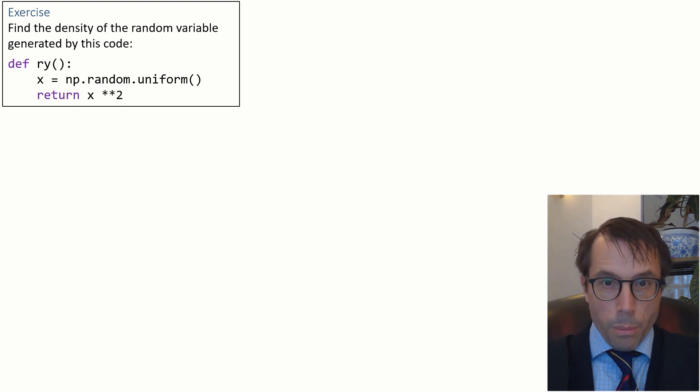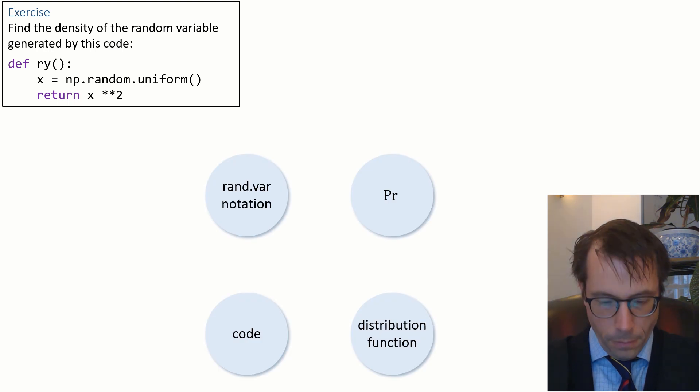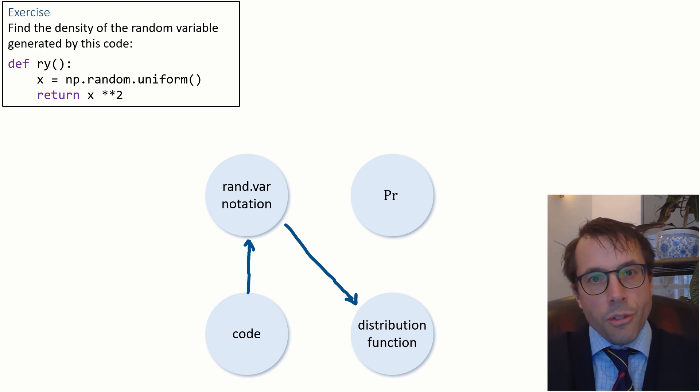For continuous variable problems like this, there's a strategy that's often helpful. Let's look again at the four ways of viewing a random variable that we saw at the beginning of this video. That's the code view. We can translate the code into math style random variable notation. Then we'll do some clever maths to find the cumulative distribution function, the CDF. This is the hard part. It's just a matter of plain probability cleverness. Next, we'll differentiate to get the likelihood, i.e. the density, because we're talking here about continuous random variables.